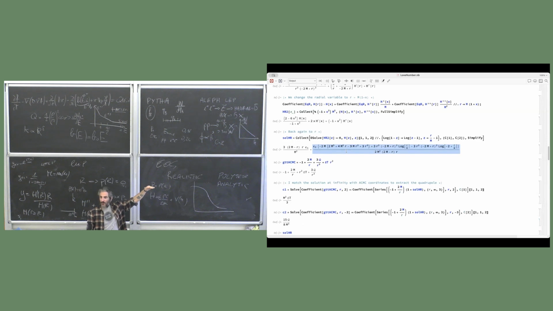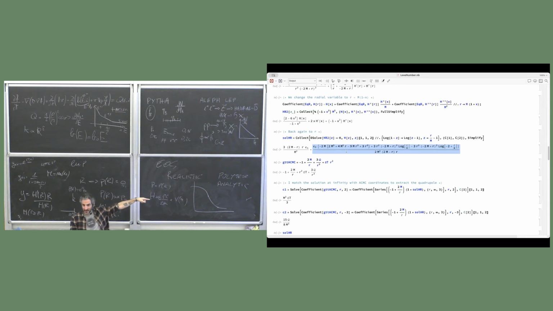Since I want my metric to be regular, there is only one way that I can cure this divergence. C1 and C2 are constants of integration that are fixed by the physics of the problem, so they need to be specified by me for the particular problem. The only way I can cure this divergence is fixing psi2 such that it kills that divergent part. So I need to put C2 equal to 0, because C2 is in front of everything. So basically, for a black hole, I need to put that constant equal to 0, but that constant is related to the quadrupole.